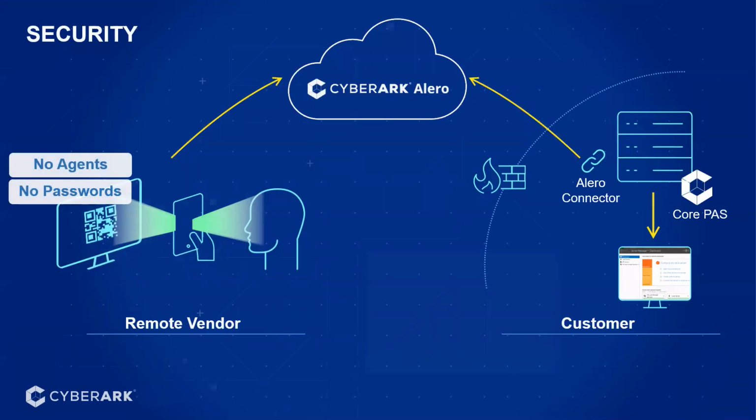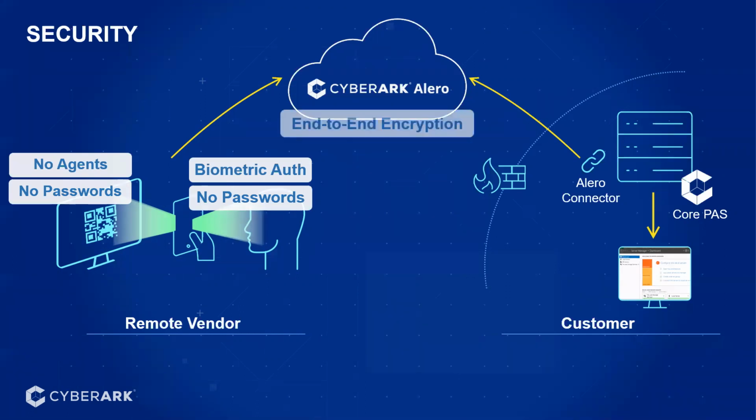From the security point of view, as I mentioned, there are no agents on the endpoint. This is really cool and really fast to deploy, and no passwords. On the mobile device, we need the application, but usually it's much faster to download it from the App Store than ask someone for local administrative rights on the endpoint to install the application properly and check if there is compatibility between the versions of the application. There is only biometric authentication without any passwords, which is also valuable. As I mentioned, the end-to-end encryption is really cool, and JIT, which is just-in-time access, because we just need to define these permissions for the user in one place.